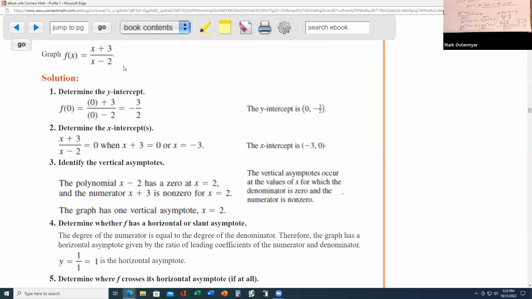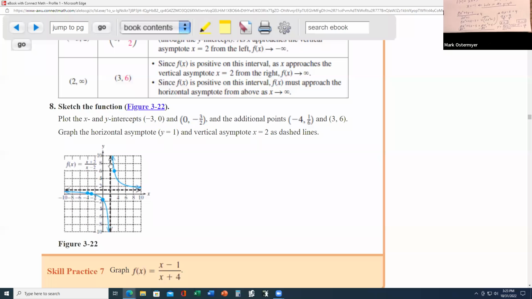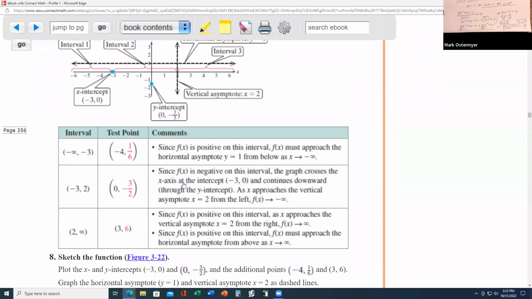And we know it's not a hole in the graph at x equals 2 because we cannot cancel this factor x minus 2 out with any factor in the numerator. So that's where your vertical asymptote occurs. We would plot that as a vertical dashed line in our xy plane, x equals 2. You see that there? They graph the vertical asymptote as x equals 2 there.